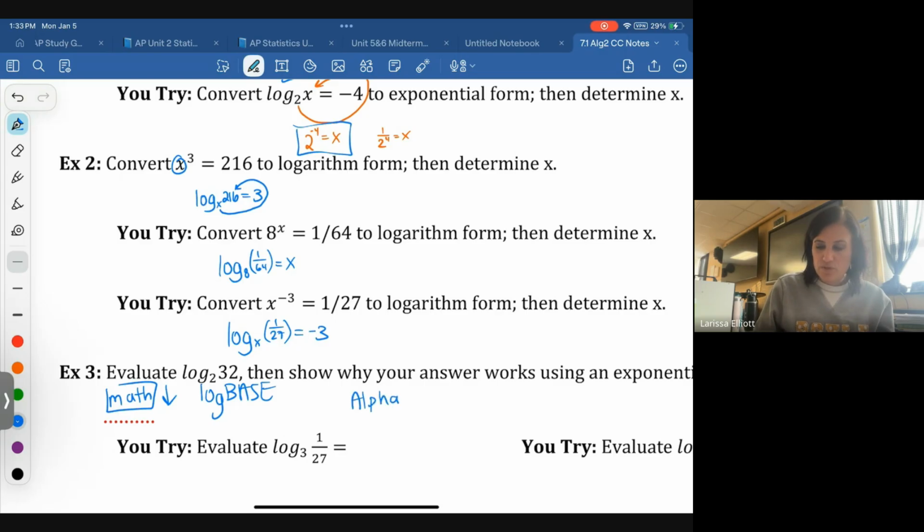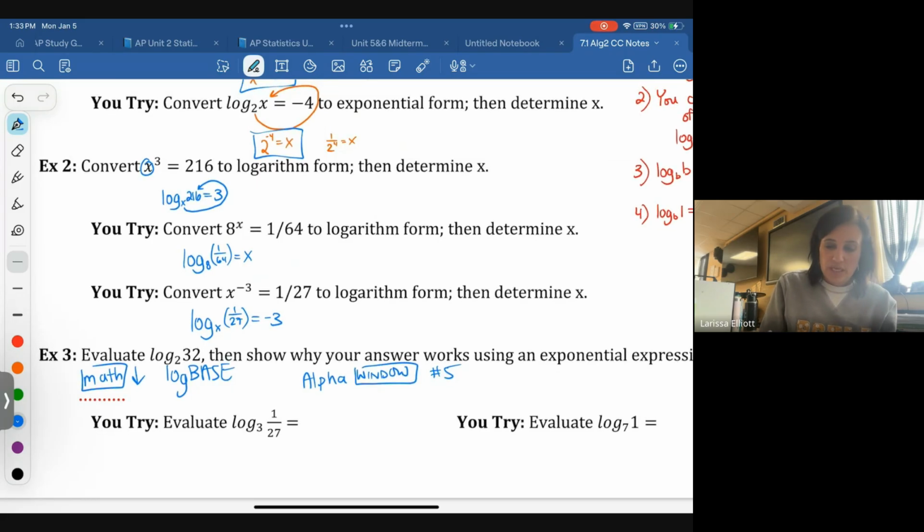Some of you may prefer to do that because you don't really have to scroll if you do alpha, and then you press window. Window's up top, on the top of your calculator. And if you do alpha window, it is option number 5. If you do this, you can just type the numbers right in. So right now I've done this, and I'm going to put a 2 where the base is, and I'm going to put a 32, and it says my answer is 5.